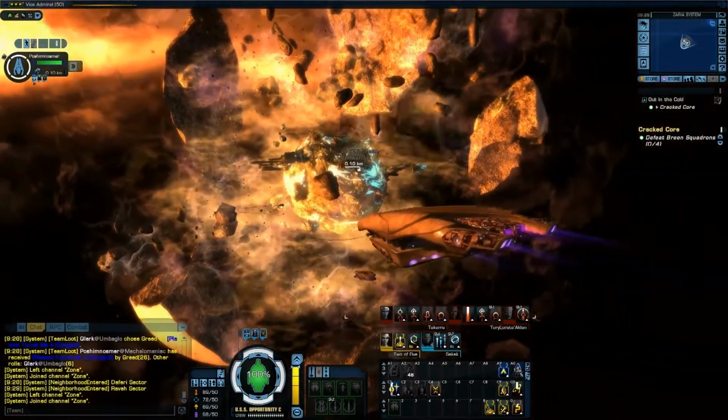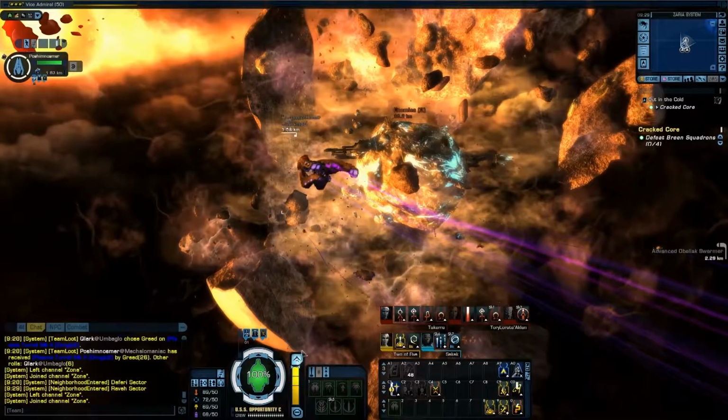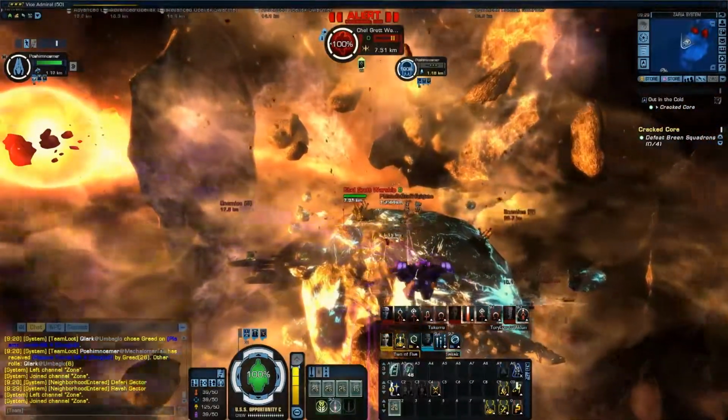Yeah. So first we need to beat up a few defense ships around this dilithium mine where it seems that they're holding some prisoners. And that's a bad thing.